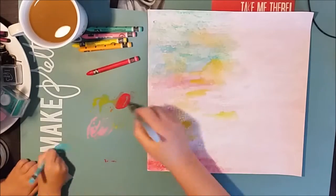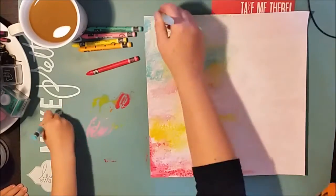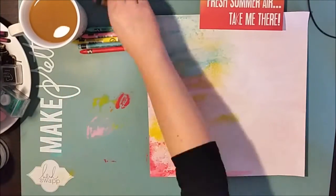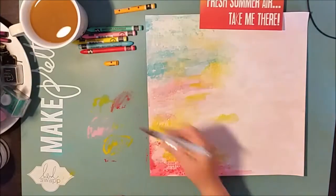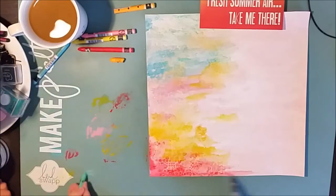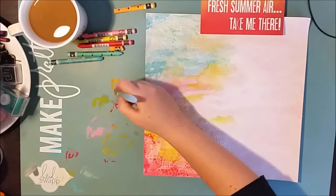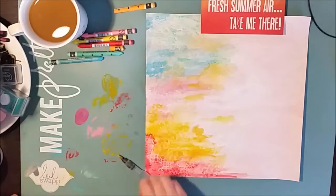And I really love that background that's on that paper. There's also a paper that has the whole sheet in this style, and I've seen lots of people use it, and I don't think I will ever be able to use it, because I think it's so pretty. But this piece, which had this summer text on it, I thought it was a nice beginning to get this color theme going. So I'm just coloring with a water brush on top of these different textures that I created with the stencils and the modeling paste.